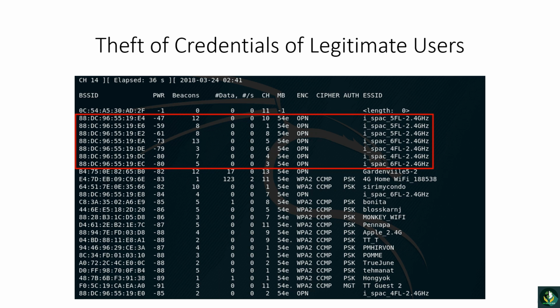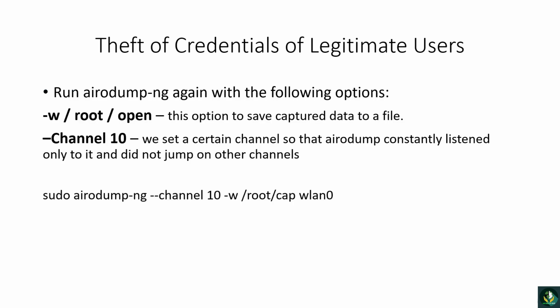Now that we have the necessary information, what you have to do is run airodump-ng again with the following options: an option to save the captured data into a file, and we set a certain channel so that airodump-ng constantly listens only to it and does not jump to other channels.